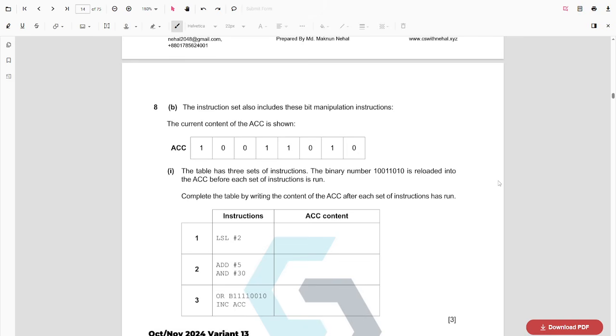Logical shift left by two places. That means these two will be gone. We start from here, 0 1 1 0 1 0, and we introduce two zeros to the left, these two.